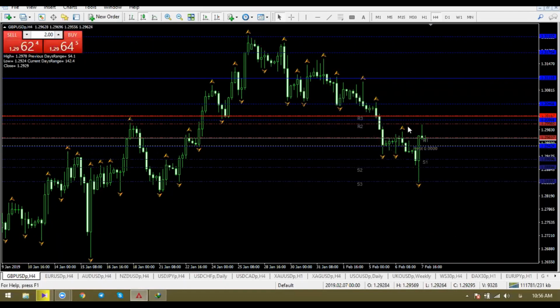Wait a minute. Some of you don't even know these. Let me tell you what a pivot is. All the highs, we can count them as pivots. What does that mean? I don't talk about support and resistance. This is a pivot. This is a pivot. This is a pivot. And this is a pivot.